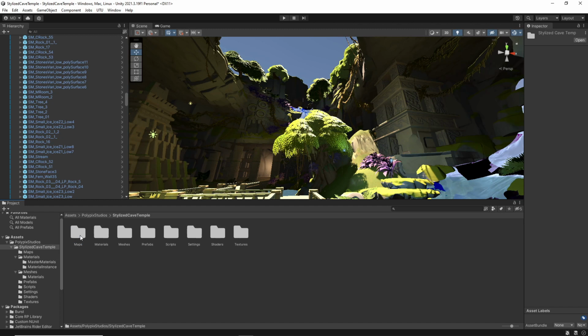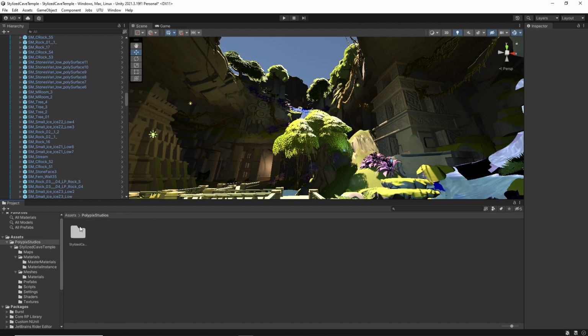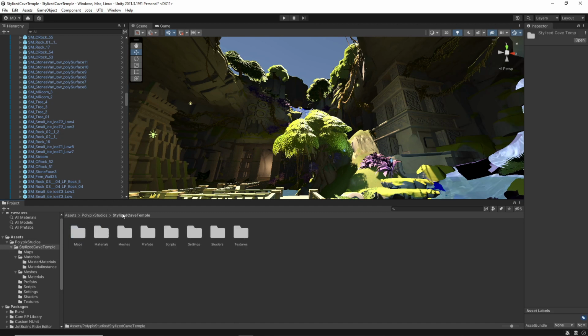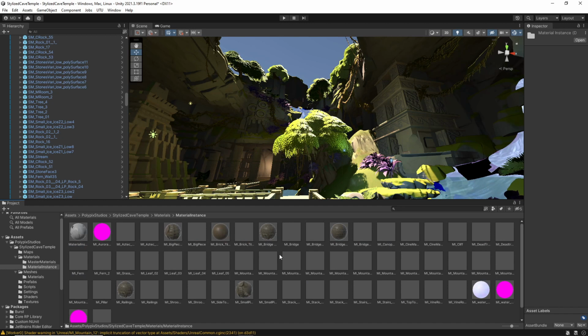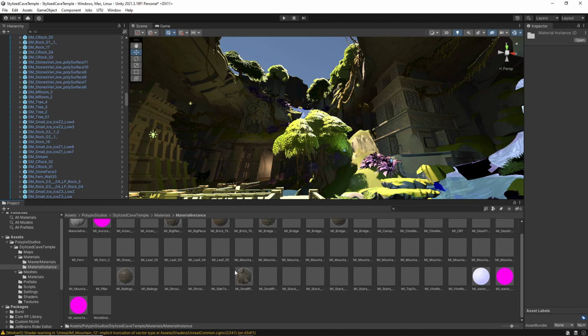So as you can see, that's the folder structure. It starts from the publisher name, then the name of the project. Under the name of the project would be the maps and materials. Under the materials would be the material master if it's M or any other material that's not MI. If it's MI, then it's going to be in the material instance, since MI stands for material instance.